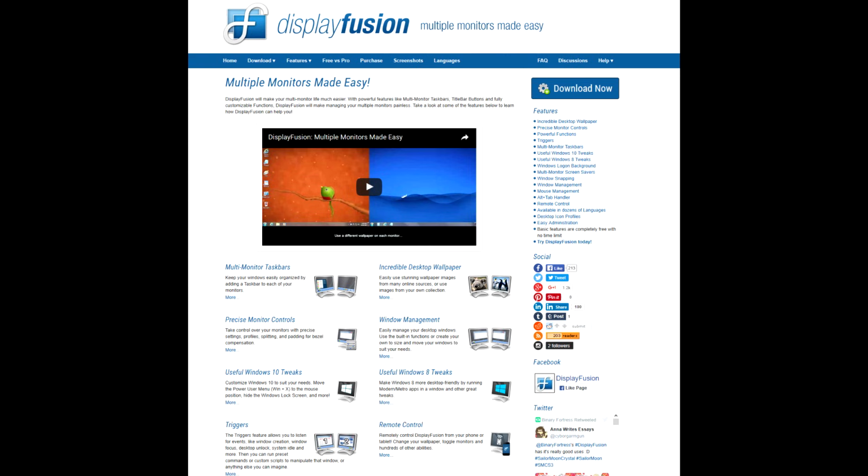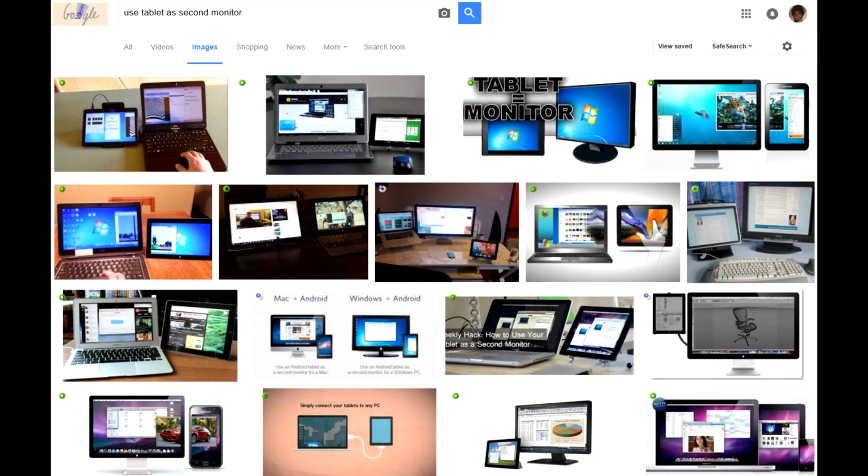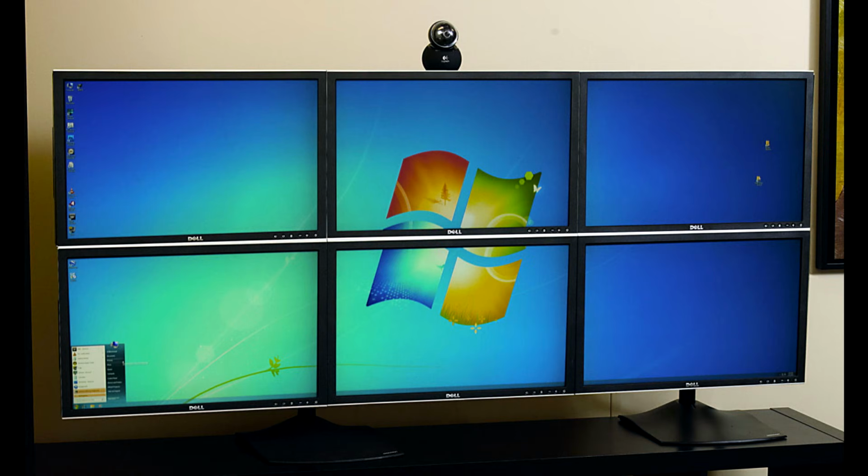I've touched on the basics of multiple monitors, but there's a load of other stuff you can do. Third-party applications can allow you to do extra stuff, such as set different desktop backgrounds on each monitor. You can get apps on your tablet that allow your tablet to act as an extra display, even wirelessly. And you can use things like AMD's Eyefinity to create multi-panel display groups to make one huge display. Basically, if you're wondering if multi-monitors can do something that I've not shown, I'd suggest Googling it.